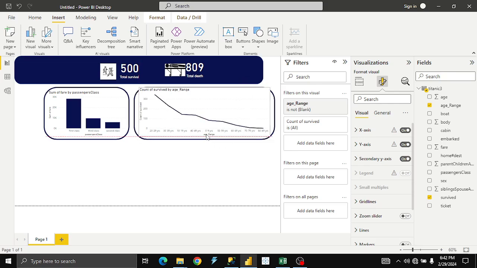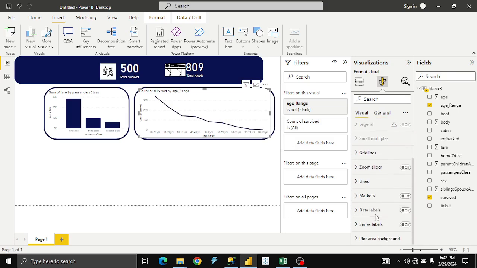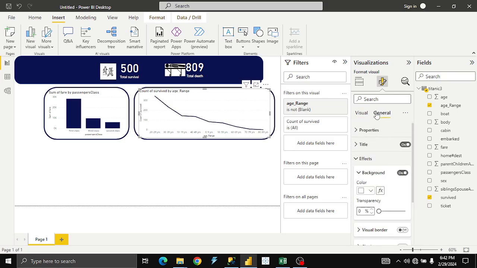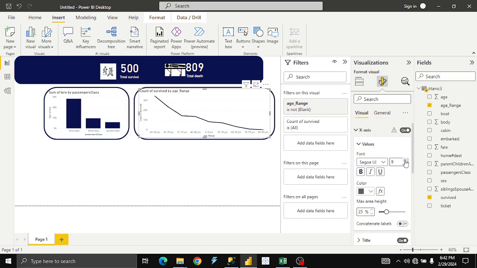Sorry, I don't have time, so I will not waste time. But remember, you can do this. Just try and increase the size of your X and Y axis.